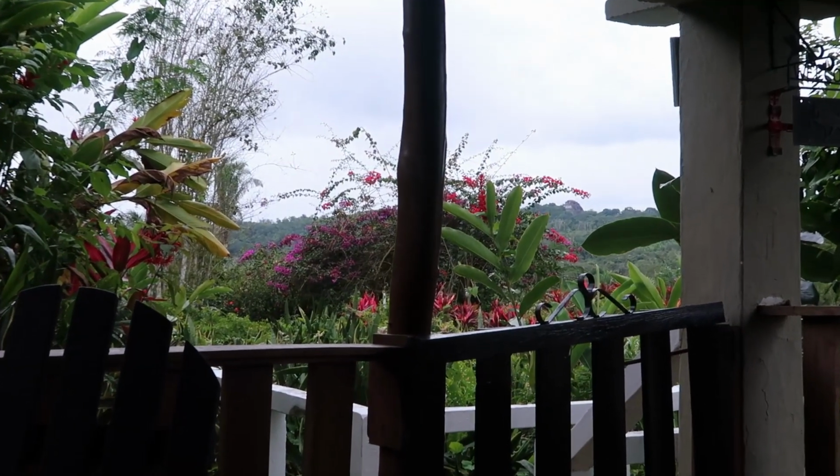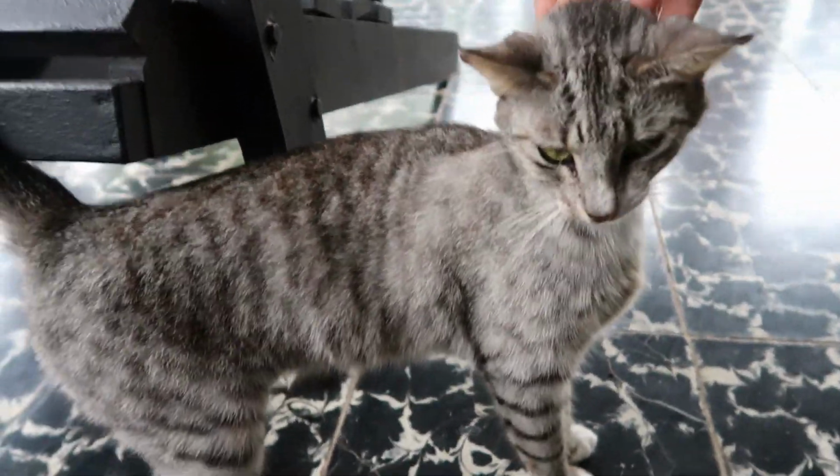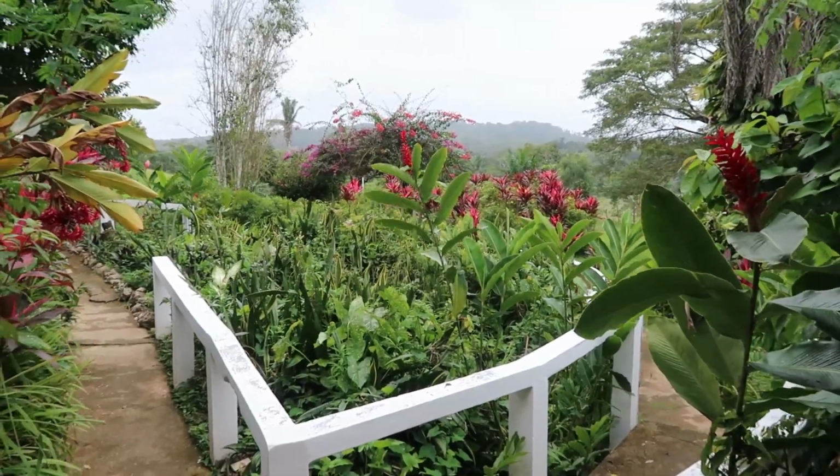If you want to see more about this place, I'll put the link to the blog post that we wrote a couple years ago. You can see Xunantunich from right here. Calderitas. We're working on our Spanish. They used to have good ceviche there. They still have good ceviche there. We had some really good ceviche over at Jamal's place today, though. So yeah, we had a nice visit with Santiago.